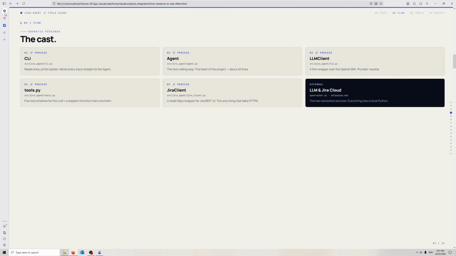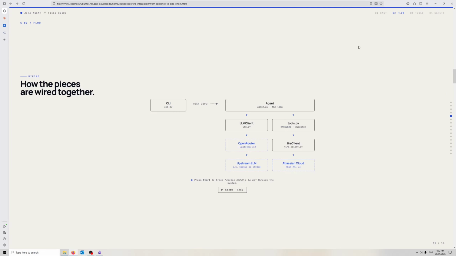I'm using Gemma 4 in particular, but that's why I used Open Router, just so it would give me the easiest option to get my Jira agent using another AI if I wanted to. And as it turns out, for the simple tasks I've been asking it to do so far, Gemma 4 has actually worked pretty well. So I haven't actually used any other open weight models yet, but with Open Router, I think you can go to Claude Code and OpenAI, but I've never done that. So this is an important slide, how the pieces are wired together.